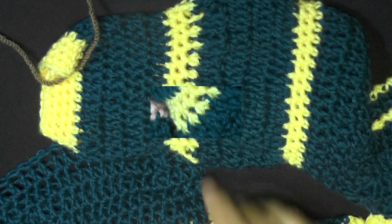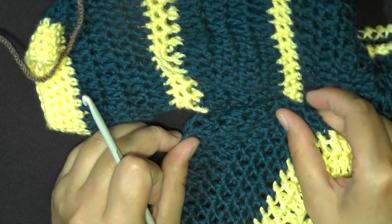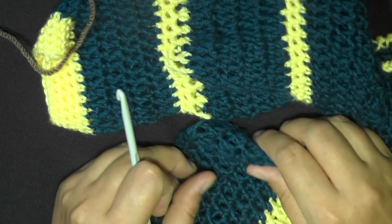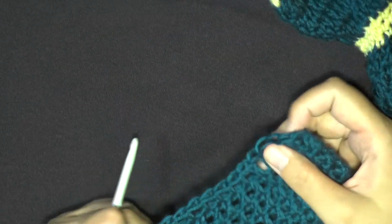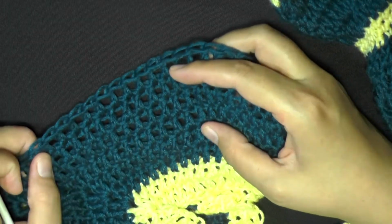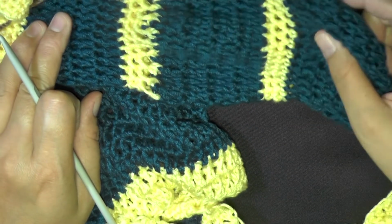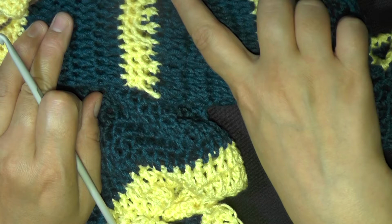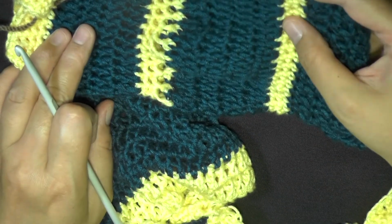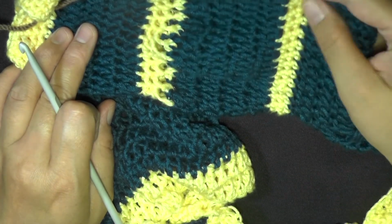Okay. So let's pretend now that this part that I'm about to do is this section of my puffy sleeve that I just got through doing my puffy sleeve, and I'm ready to attach my other color again, which is my yellow. And for that round, which is round 5, if you want to count these 3 rows here, be 3, 4, 5, 6, 7. So this would be round 8, but on my pattern I didn't count this because I did this a little earlier, so I'll count that now. 3, 4, 5, 6, 7. So this will be your 8th row.